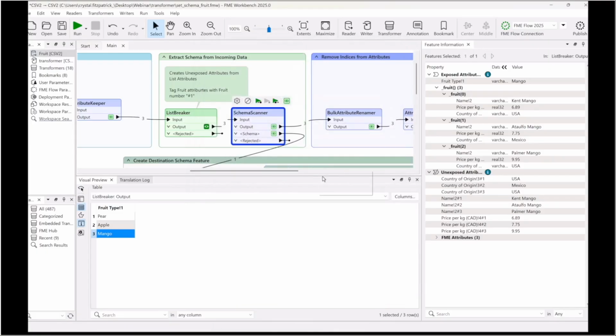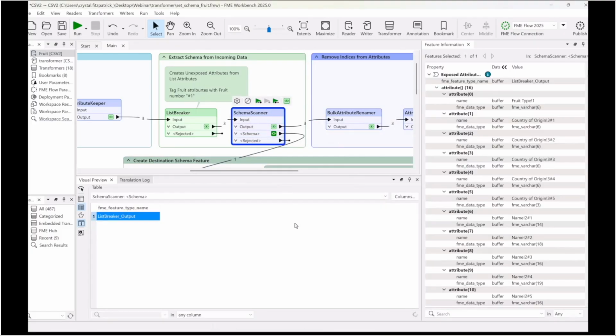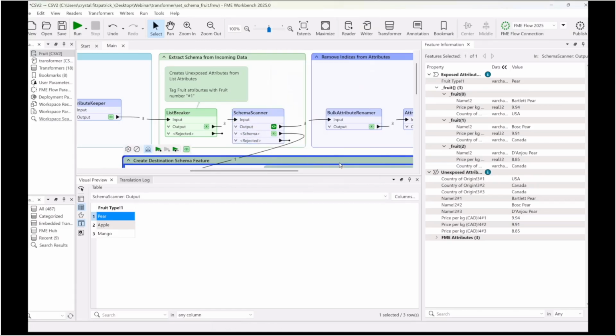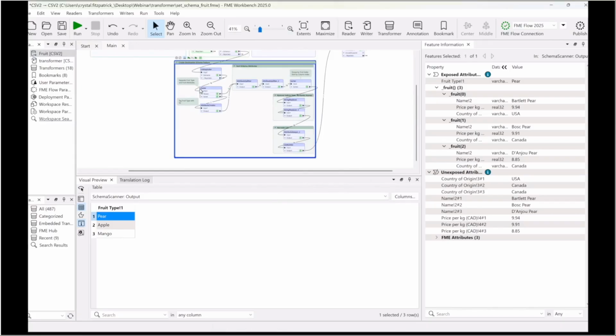So once you run the SchemaScanner, the resulting schema feature is comprised of a list attribute following the structure name and feature data type. And then the original input features are just passed through the output port here. Okay, so next we're going to create the destination schema feature.